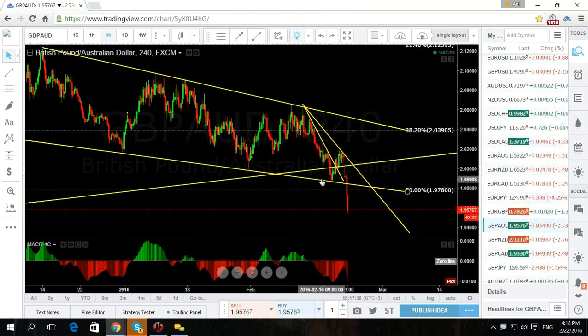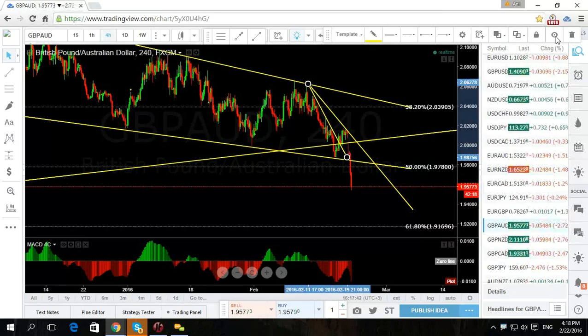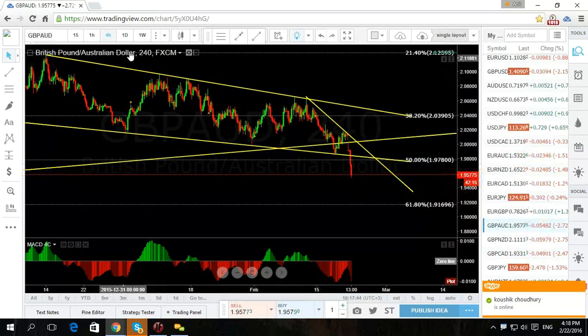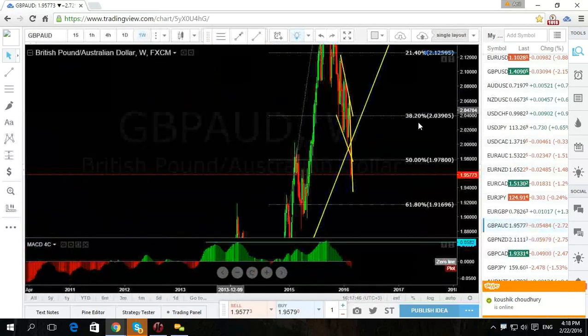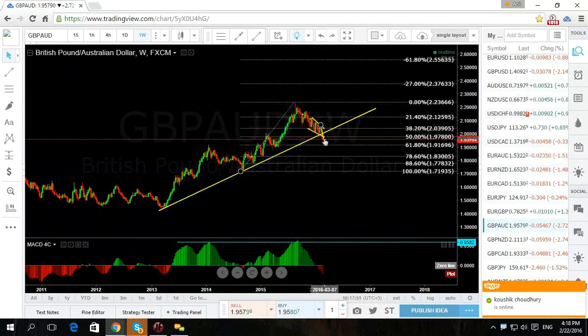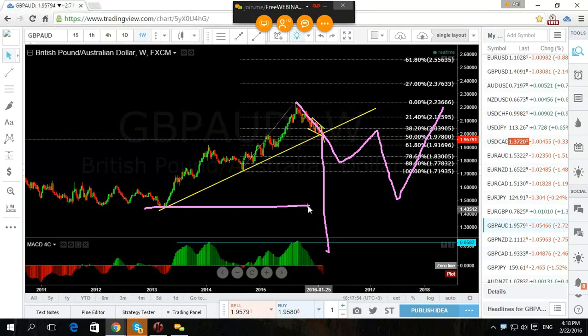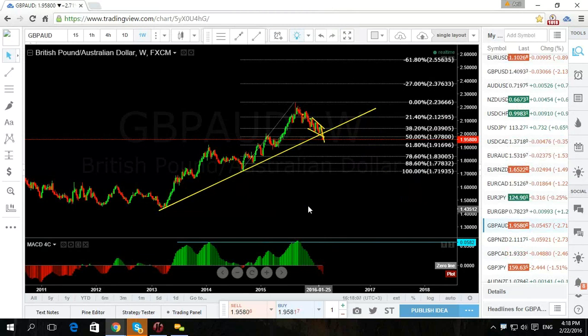So that's okay. Right? So now what we are doing here is we're looking for this structure because it has broken the weekly structure. And that's a big deal. We have broken this weekly structure. That means we may be starting a pretty huge move to the downside, or we are making a much deeper corrective structure to go back up, or we're actually starting a trend to the downside to break this low. Either way, we're looking for much bigger moves now to the downside. That is why I think the Pong is going to go down more, right?